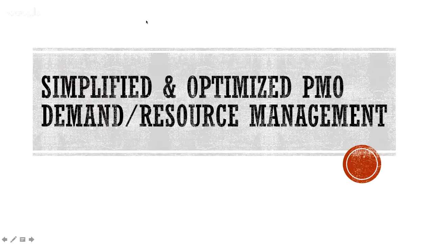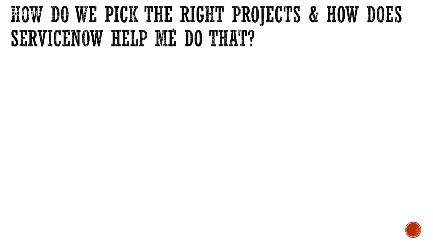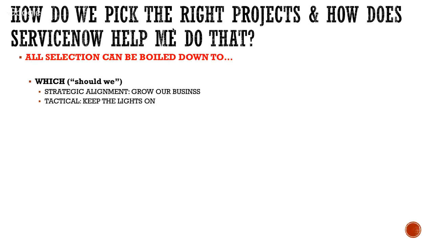Simplified and optimized PMO demand and resource management. So the first question that we really have to ask is, how do we pick the right projects? And how does ServiceNow help me do that? Really, why do I care? All selection can be boiled down to 2 questions. The first question is a which question. Which projects should we do? Which demands should we convert into projects? And that has to do with strategic alignment and your tactical importance.